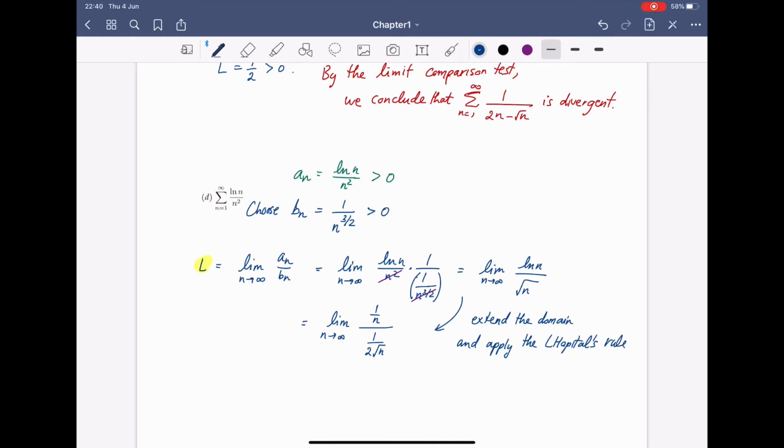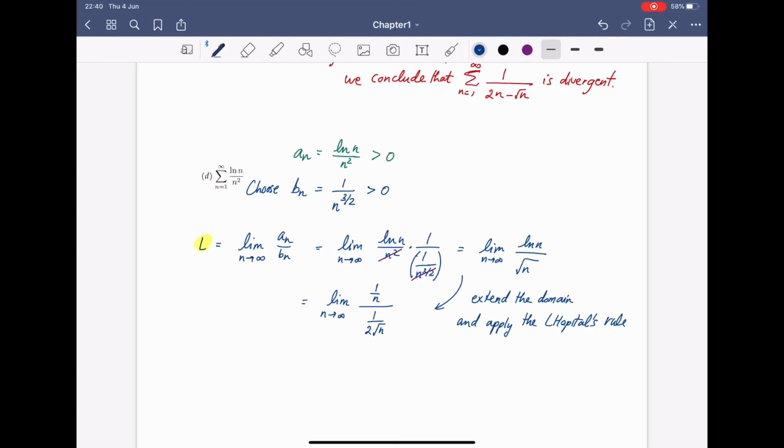I still use the same notation n. But keep in mind that this limit can be computed because we extend the domain. Alright, so after that, I simplify this thing a little bit. So I have the limit of 2 over square root n, right? After you simplify it, where n goes to infinity, because I move 2 up to the top, and then 1 over n and 1 over square root n cancel, so you get this thing. And then after that, you have this thing to be 0. So you have your L equal to 0.